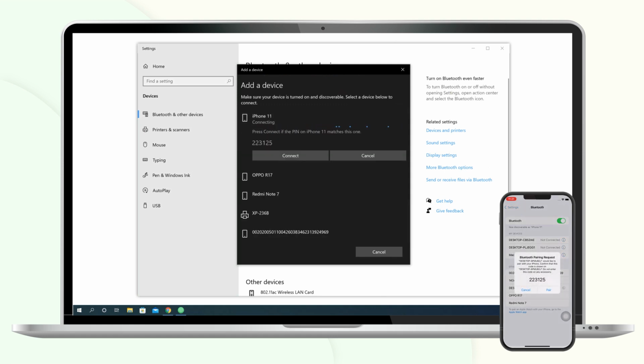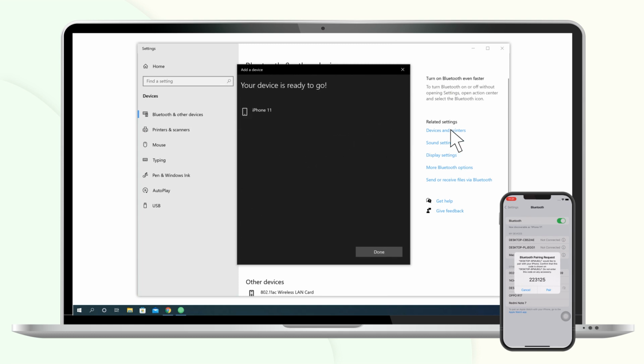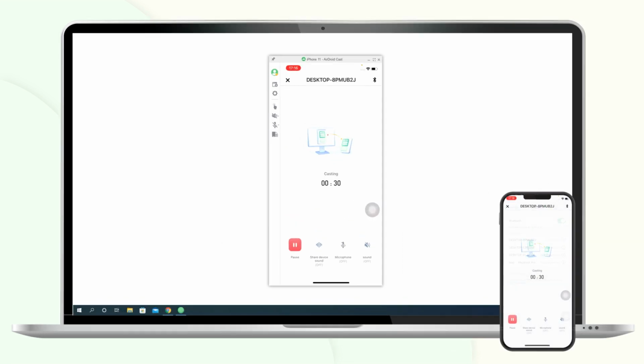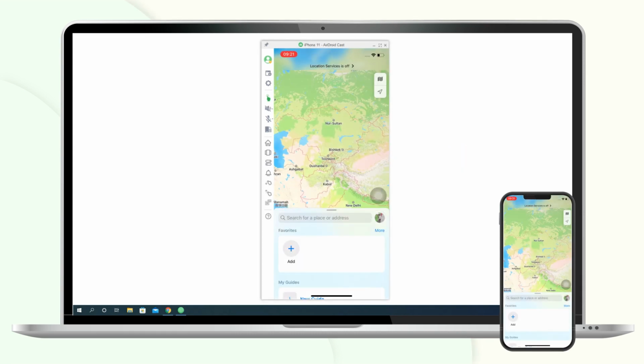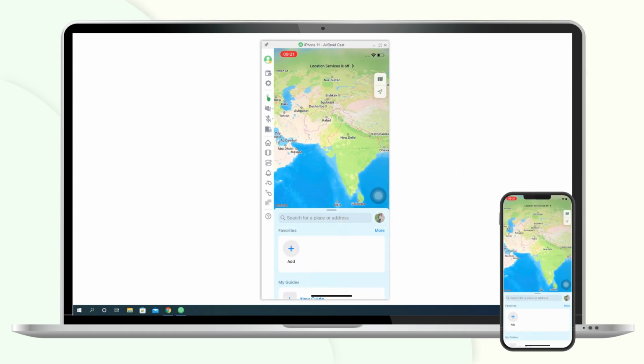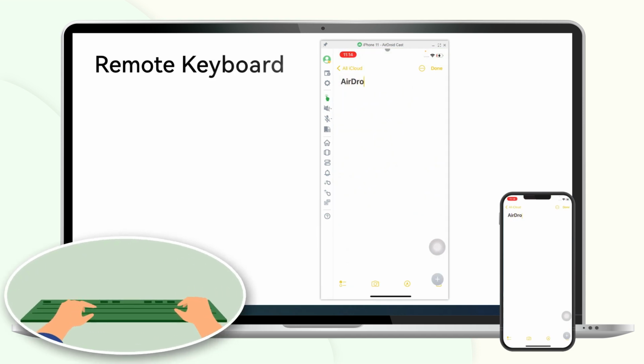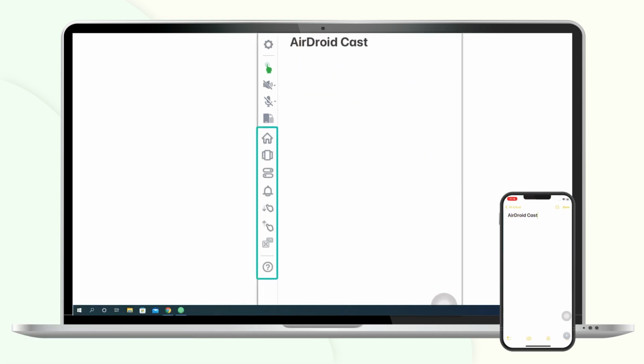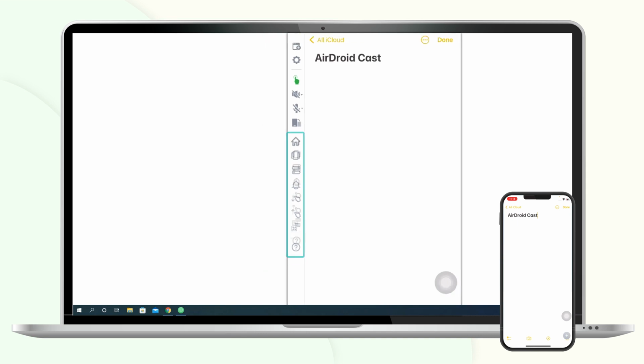Pair the 2 devices via Bluetooth. You can now easily control your iOS on the PC screen with the mouse and directly type with the computer keyboard, or use the AirDroid Mobile Quick Control menu on the left bar options.